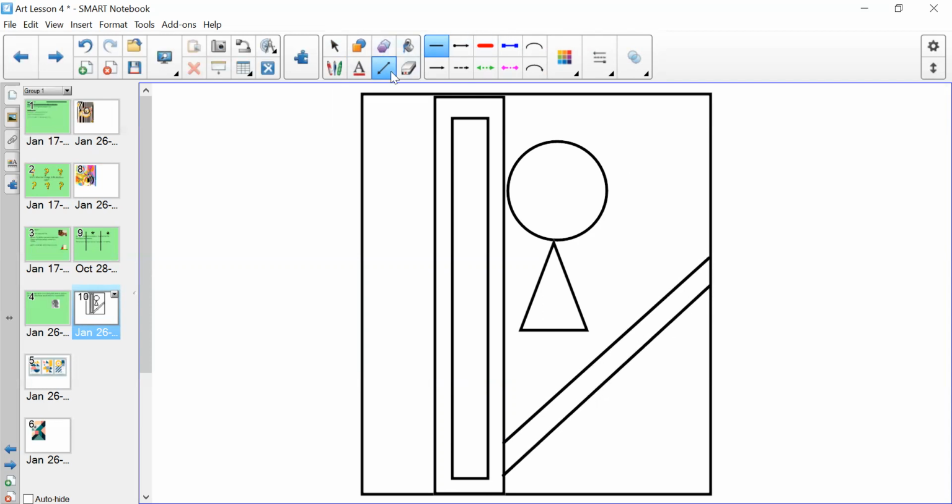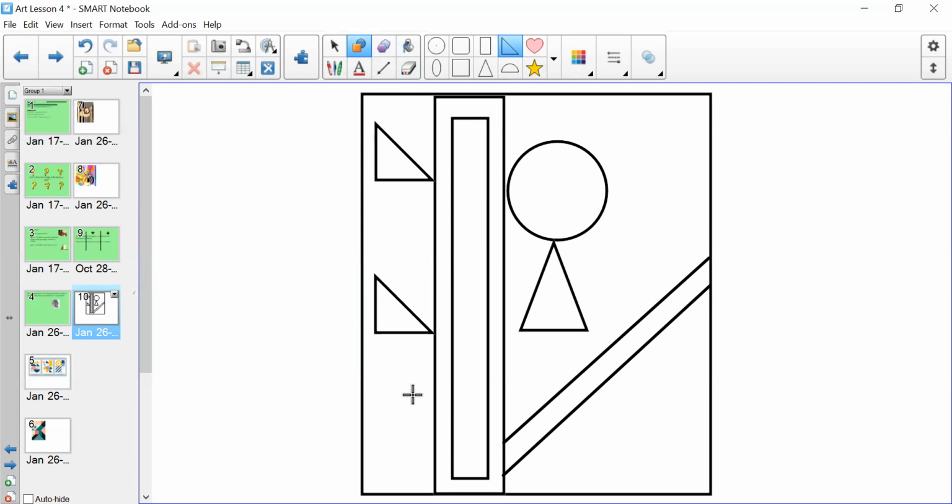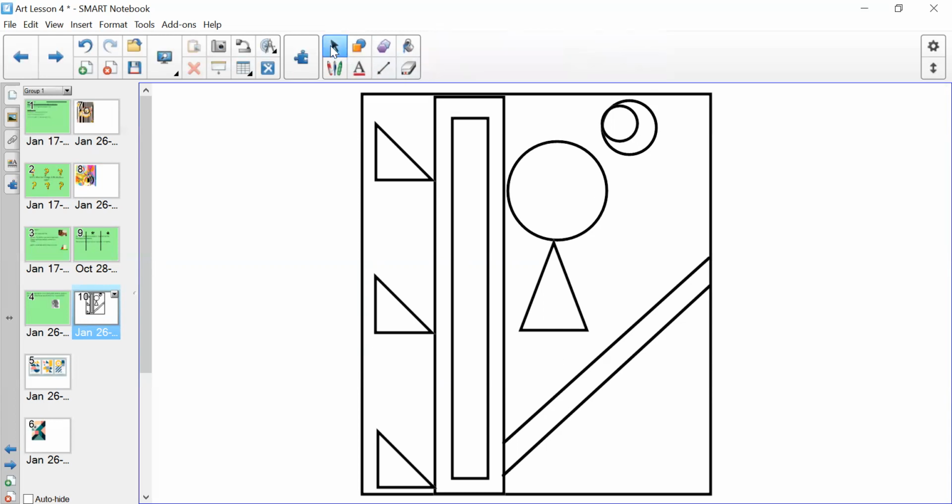Okay, so I would like you to just be inspired by what you've seen. So I might want to do a triangle this way and repeat that 3 times. And then I'm going to do another circle here and then another circle inside like that. Okay, so that will be like my design that I've chosen. And then you can obviously color it in at home if you've got some colors, or if you're doing it on the Word document, you can also explore how to add color to your shape.